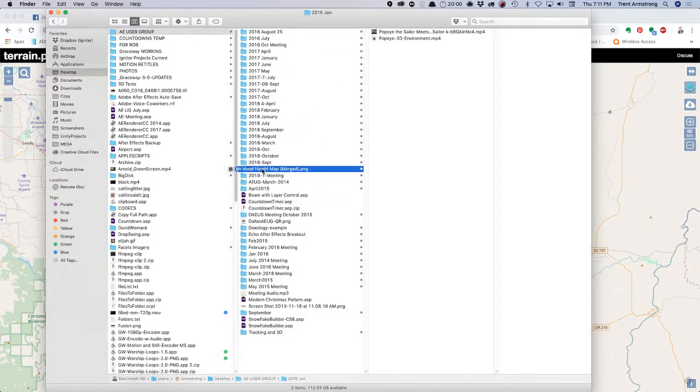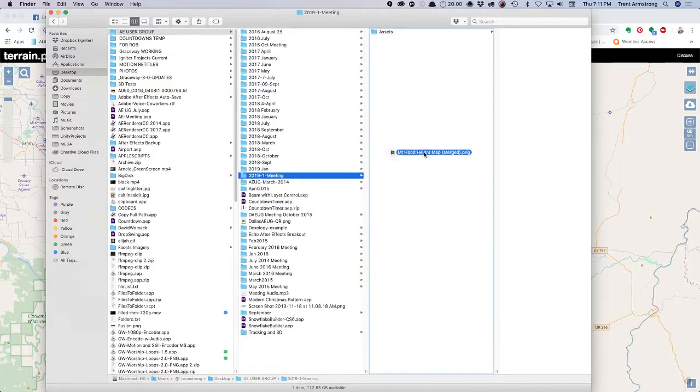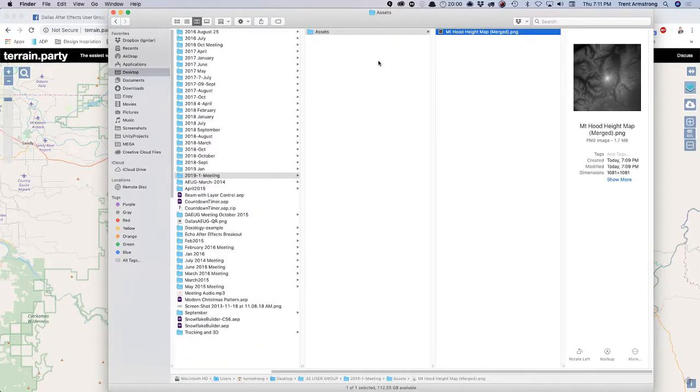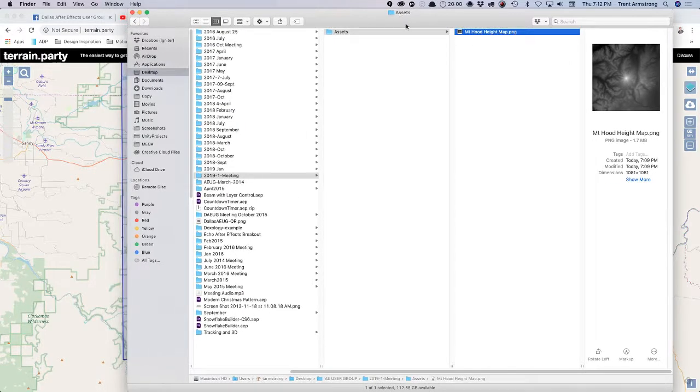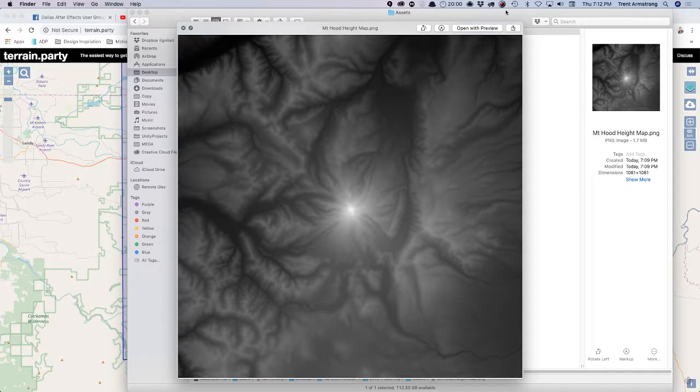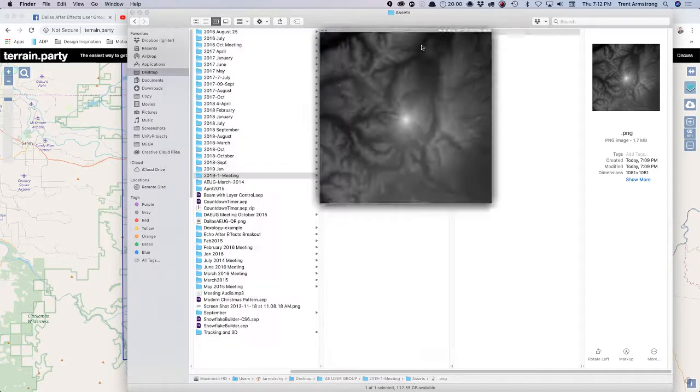Hey, there's that as well. Oh, yeah, we gotta look at that. Okay. Did I just see something that said Popeye? Yes, you did. I think you do follow the After Effects user group on Facebook. Yep. You should have seen it on Facebook. I'm hoping you did anyway. Okay, so now I have this Mount Hood. Well, I was already telling you about it. No, I didn't. Okay, we'll look at it in a minute then.